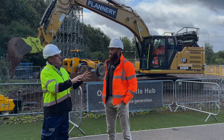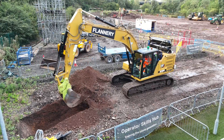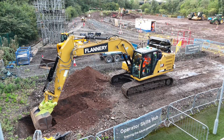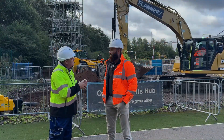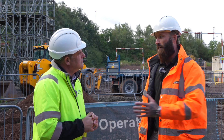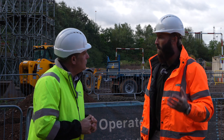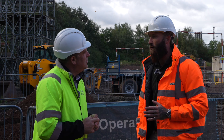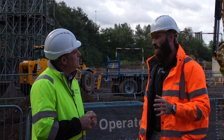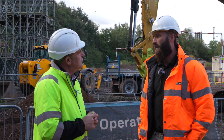We've now got a big hydrogen moment from Flannery — a big machine and actually working. Your engineers are in that mix. We're extremely proud to work with Ulemco. The intelligence that those guys have when it comes to this — this is their bag. They've done this on piling rigs in the past, they've done this on motor vehicles in the past, but this is the first of its kind in the UK on an excavator. It's taken around about 12 to 13 months, and a lot of government funding has been involved to have what we have here today.